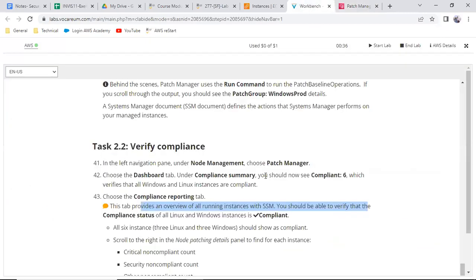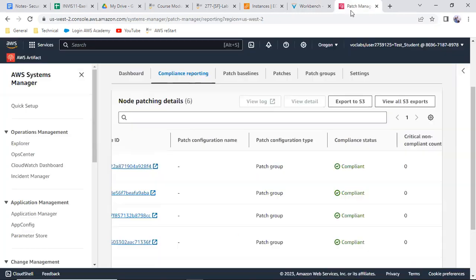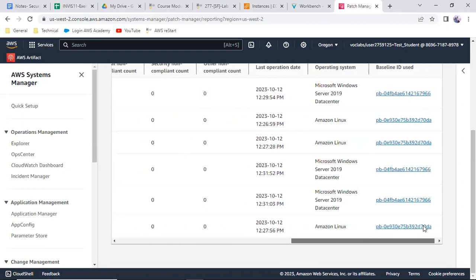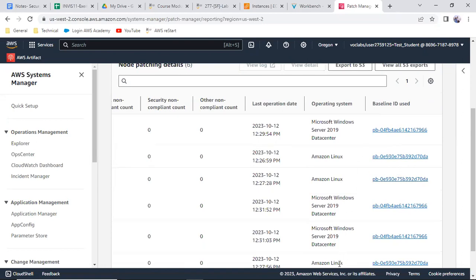Compliant means it is fully meeting all the prerequisite conditions which we have done. So the compliant status is there; scroll to the right side of the node patching details panel of each instance. You can select. Yeah, you can see the details also, operating system and all the other things.